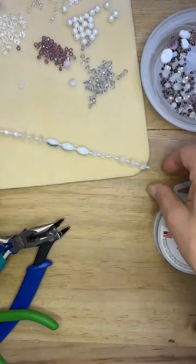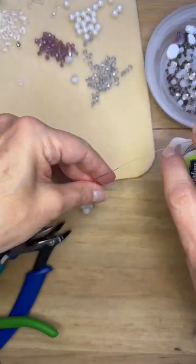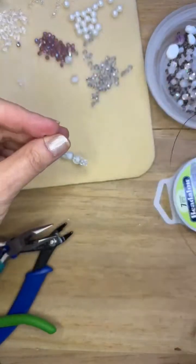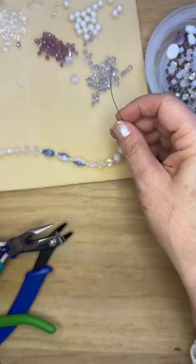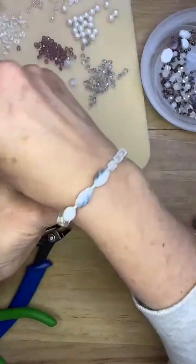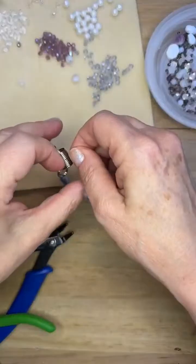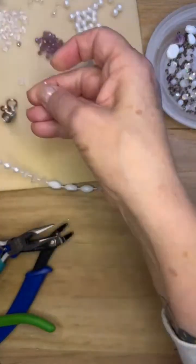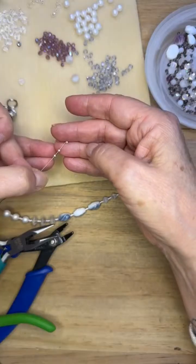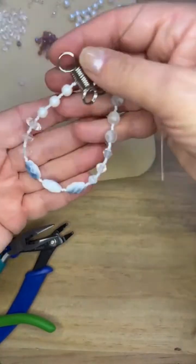Really fun. So I'm going to put a stopper on this end, and then I'm going to cut from the package over here. I always work from the spool if I can, but sometimes, like we started with, I don't know what my design is going to be. So I'll start from the focal if I know that's what I want to do. So here's that. I'm just going to add 3 seed beads to the end of this one, and we will have a strung bracelet. And this will be my 3rd bracelet for our little bracelet trio. So that's what we got here.